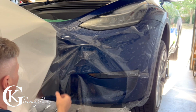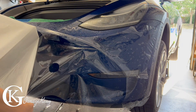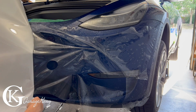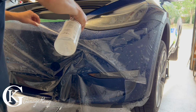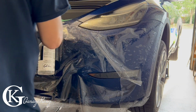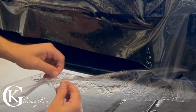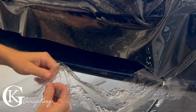Now, the one thing I found with this is it's a two-person job to try to get this off, just because you definitely don't want to drop it. Once you have your bumper really sprayed down good, the next thing to do is just to unwrap it. I found it was easiest to go from the driver's side to the passenger side and just pull the plastic backing away from the paint protection film, with the goal to have it hanging on the front of your Tesla. Here you can see, if you look at the bottom of my screen, some of the paint protection film has rolled over on itself. Now I'm able to pull it apart here.